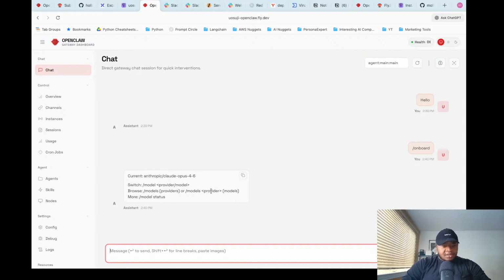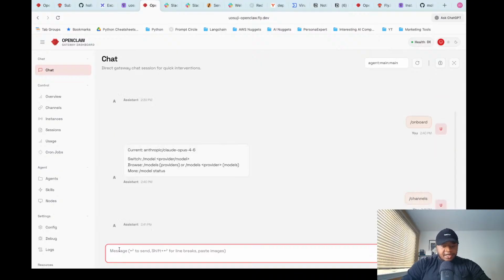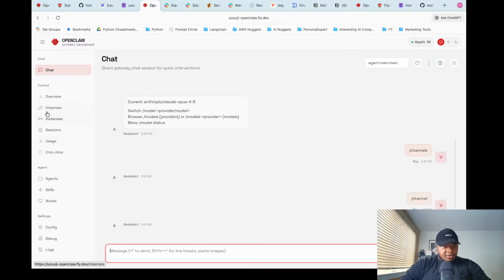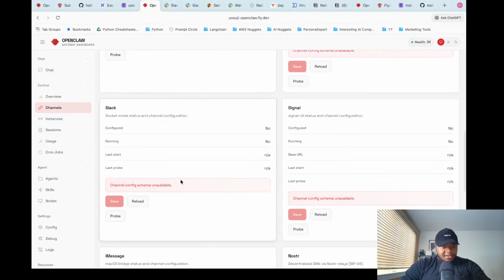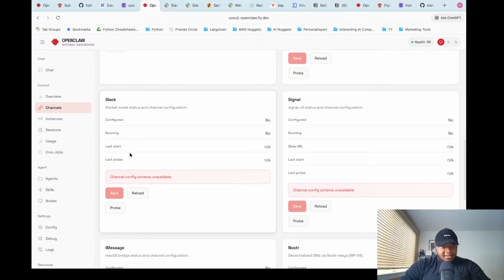It's not using my model provider. So let's say channel. Okay, where are the channels? This is the channels, WhatsApp, Discord. I don't think Slack is connected. Configure, read, probe.